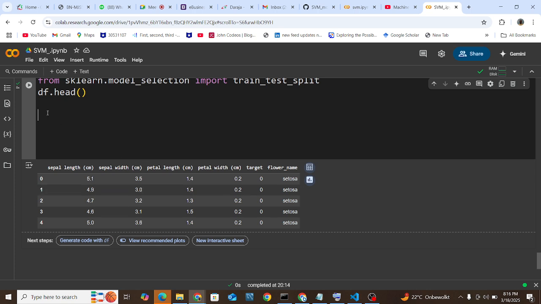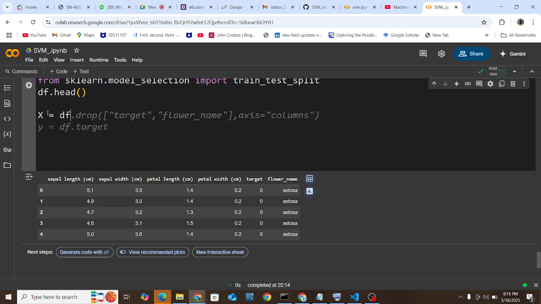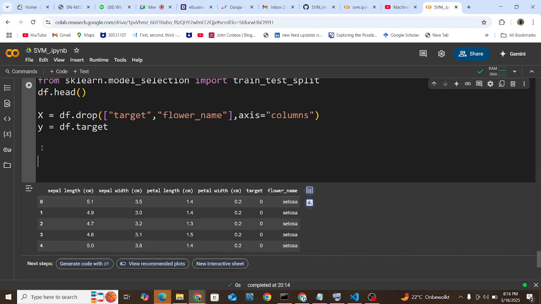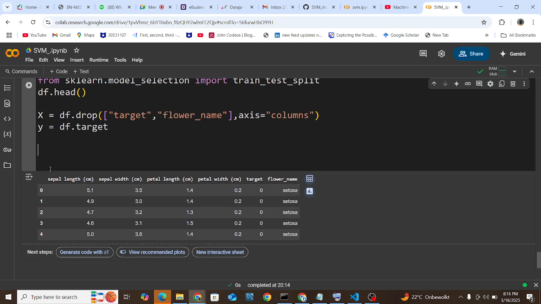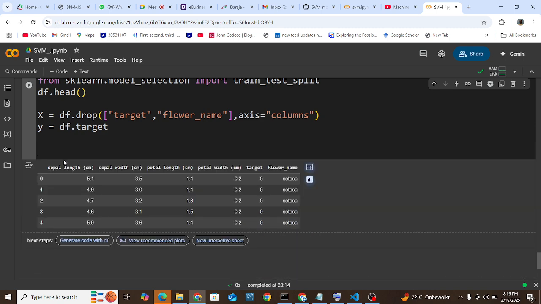We can have a variable called x, which is df.drop of the target and the flower_name columns, and then we are going to have y being df.target. If I print x now, you can understand what we are trying to do here.